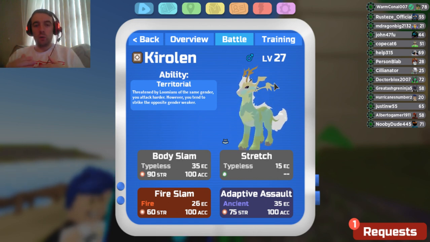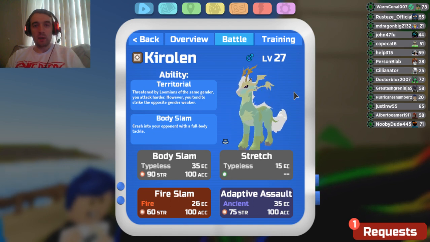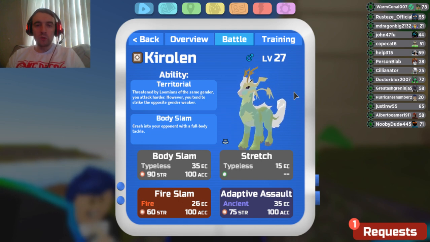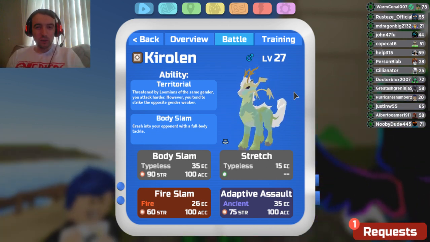The good thing about Territorial is it does not affect the accuracy of your moves, which is really important for Kirolen. If you look at Hasty, for instance, Hasty will increase your melee attack, but it drops your accuracy by 20%. So all these 100% accuracy moves now become 80% accuracy, which ultimately will lose you games. You've seen it time and time with Setamars, for instance, that runs Hasty. It misses a move, you've lost a game. So both of them have a bit of a coin toss in terms of risk, to be honest with you.